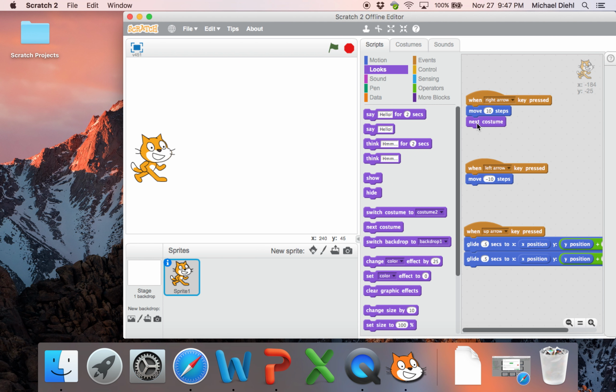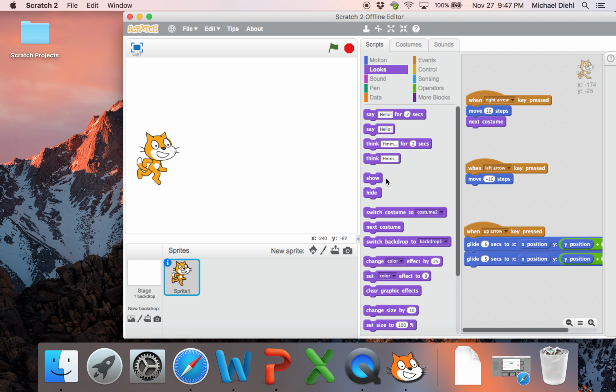All right, well, let's address our other issue, which is that when the left arrow is pressed, it kind of looks like he's floating. So let me do it for you one more time. When the left arrow is pressed, it just sort of looks like he's floating back. And I think he should maybe more so be facing left, right? He should maybe spin around. So how do I do that is a question.